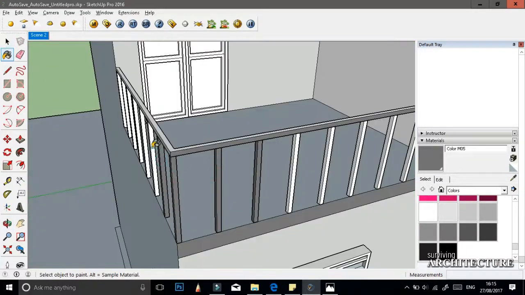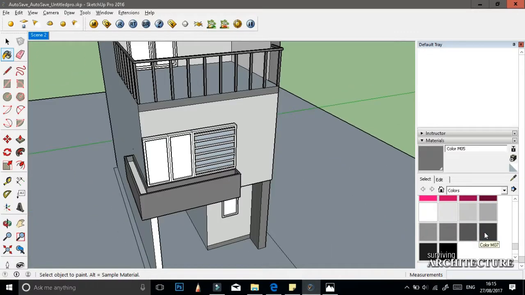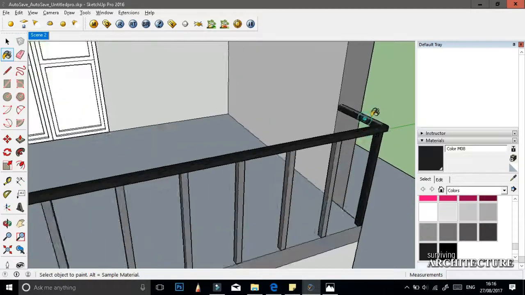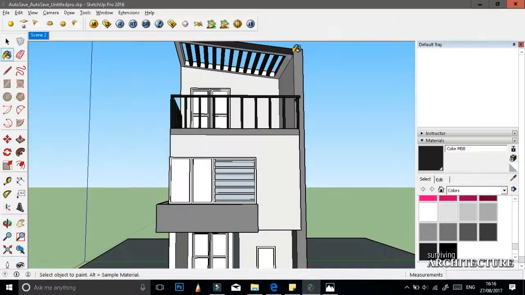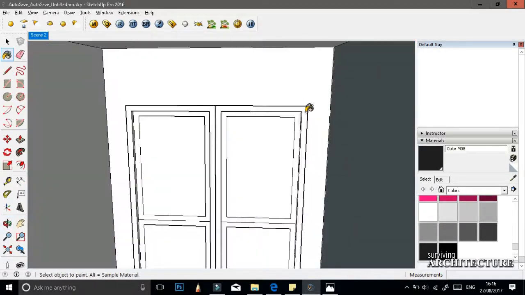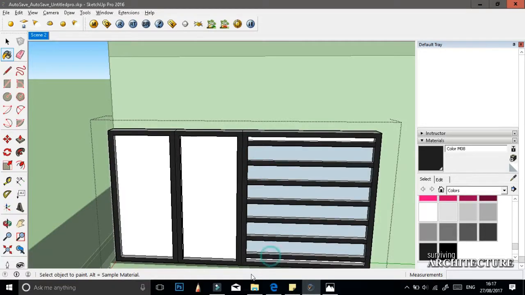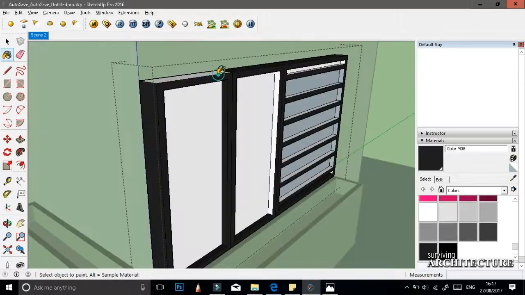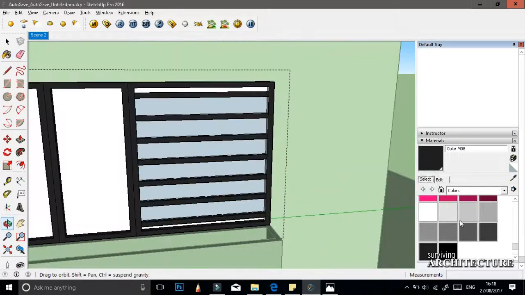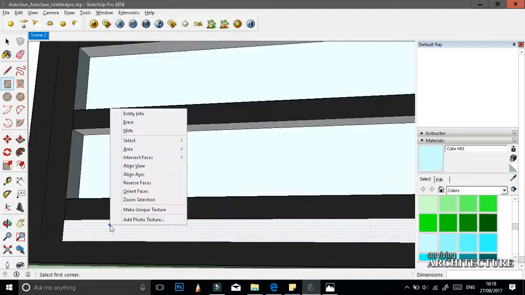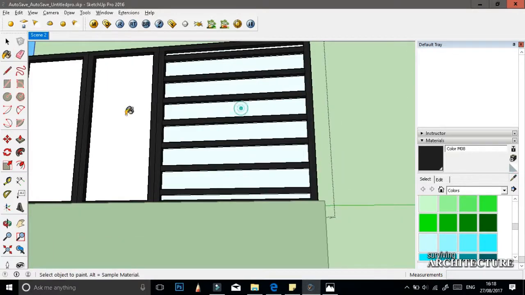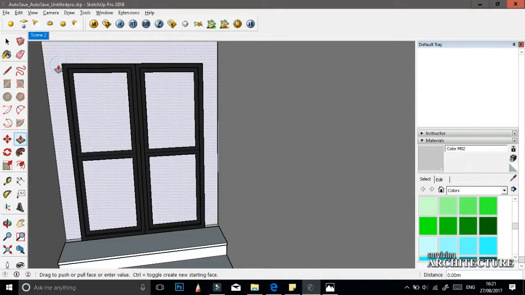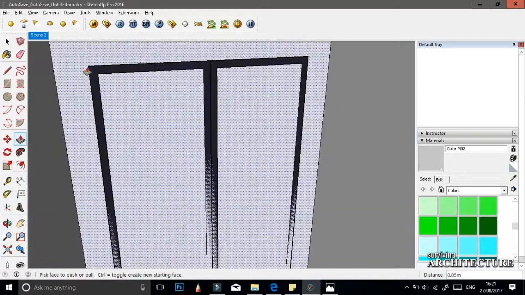So how I do the V-Ray modeling, or choose the materials, I would basically just choose colors from the SketchUp color template and color them based on the materials that I want. So for example, all the frames would be dark black because I want it to be like dark chrome or dark aluminium. And then the glass will be light blue, and then the rest of the walls will be light gray because it's concrete.